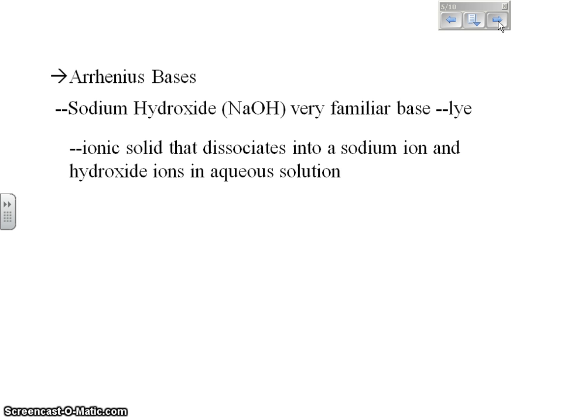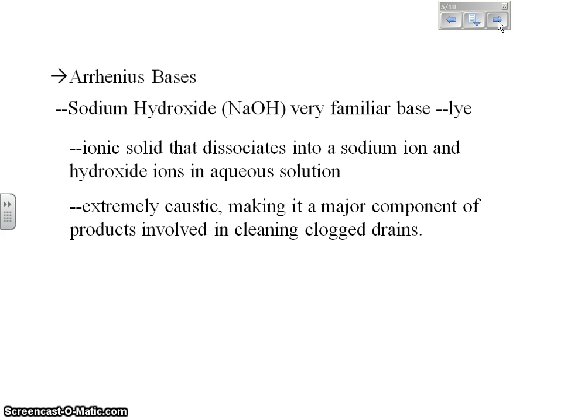Dissociate means to break apart, or to break away from, or to move away from, or not to be associated with anymore. So what happens is it breaks apart into a sodium ion and a hydroxide ion. So we have an Na positive and an OH negative, okay? This sodium hydroxide, or this Arrhenius base, is extremely caustic, making it a major component of products involved in cleaning clogged drains.